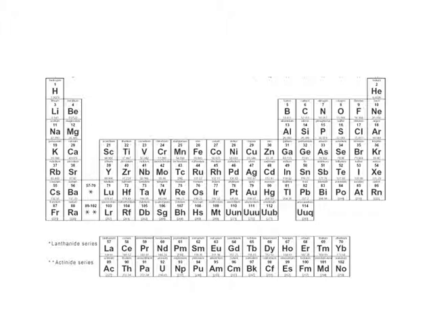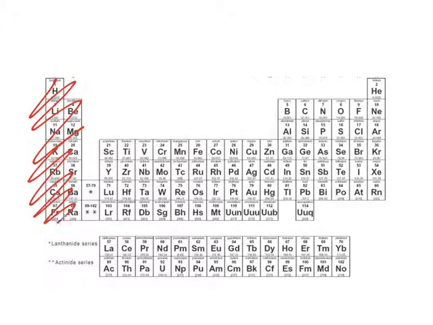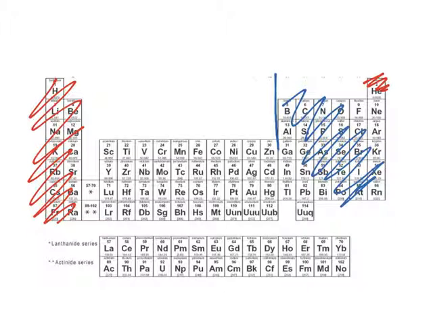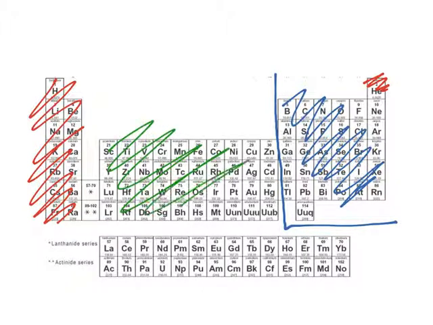I'll separate. The best way to think of it is to think of each section of the periodic table as a block. So I'll color code it. This section right here, and helium, is red. I'm going to say this is blue. It's all of this, so like there's a line here. This section is green, and this is yellow, and this should be here too.